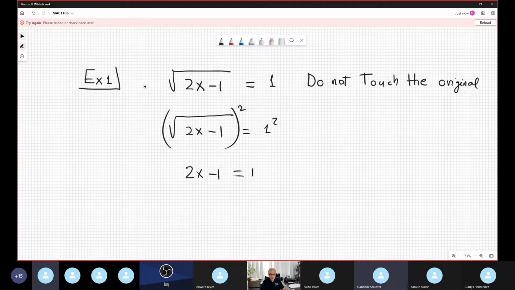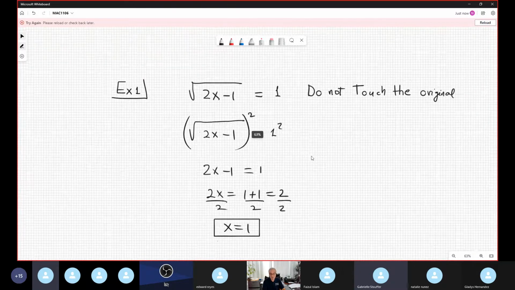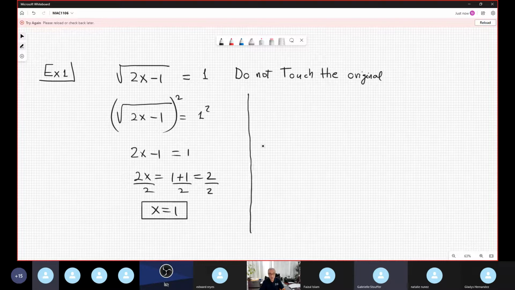Okay, cool. And now you solve for x. This is a linear equation, easy. 2x equals 1 plus 1, just 2. Divide by 2. So x is 1. And do we finish? No. If you leave it like that and don't check, you have 0 points on the test. Because you need to know by concept that for a radical equation, you need to check it. I want to see you split the paper and put the check.